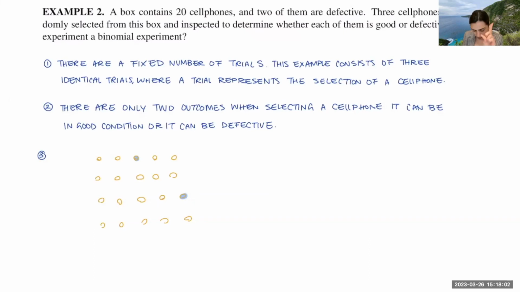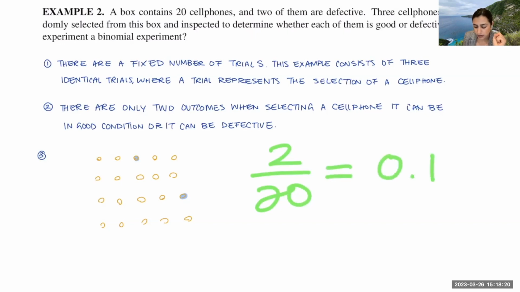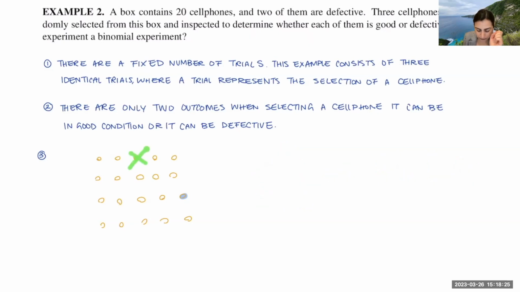So let's suppose that we get one phone first. What's the probability that if I get the first phone, that phone is defective? Well, there are 2 defective phones out of 20, right? The probability of being defective is 2 out of 20, which is 0.10. Now, let's suppose that the first phone that I got was defective. So let's suppose that was a defective phone and that's the one that I pulled out. So I already did that one, right? Now, the next one that I get, what's the probability that phone is defective now?